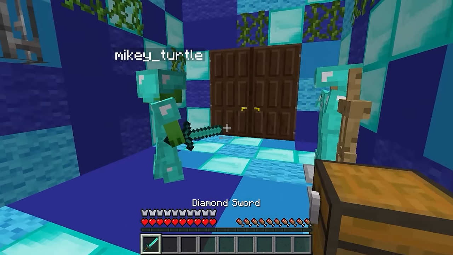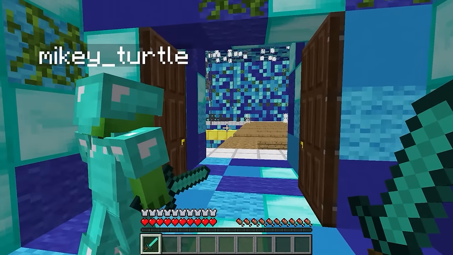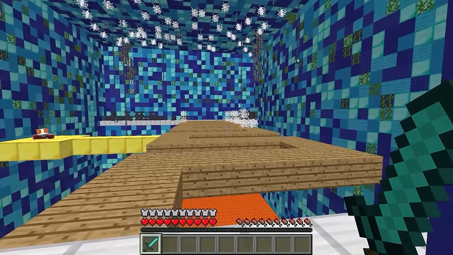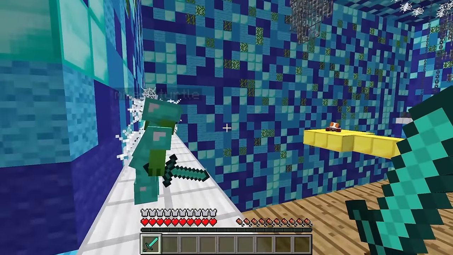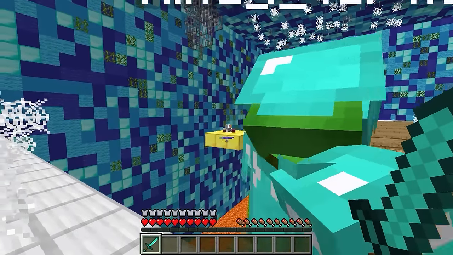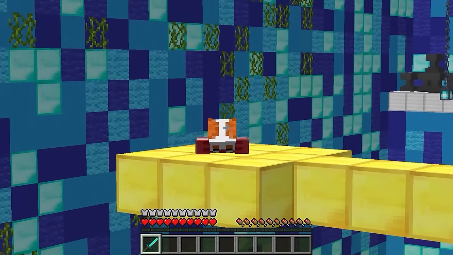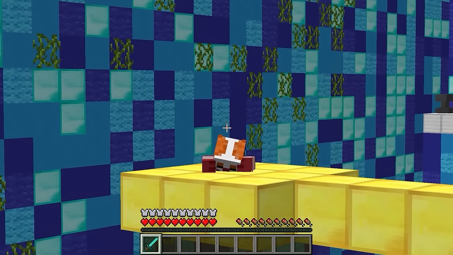Alright, Mikey. I bet there's something waiting for us on the other side of this door. Let's go! Oh, look! A bridge! You're right! Be careful not to fall off while crossing. All right. Okay. Hold on. Huh? There's someone by the middle of the bridge. That's an enemy. You're right, but he's sleeping, so we'll be fine.